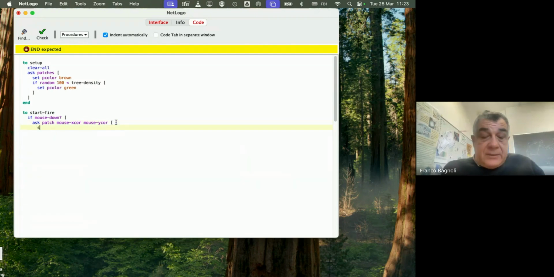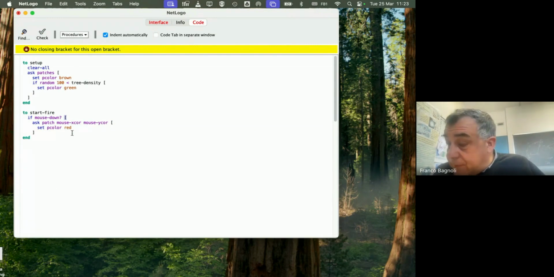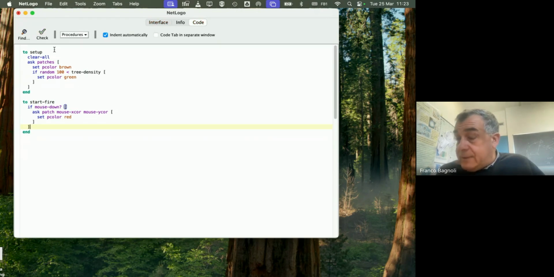So, and set p color red. Say this is a signal that it is on fire. For the moment, just stop here, just to check if everything works. I have to close the parentheses.